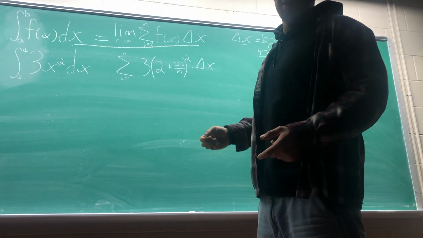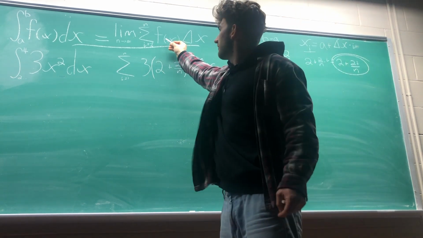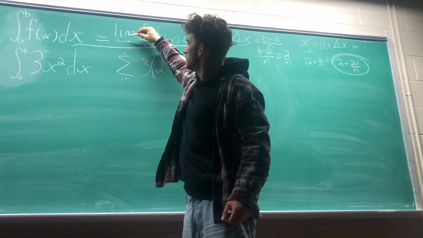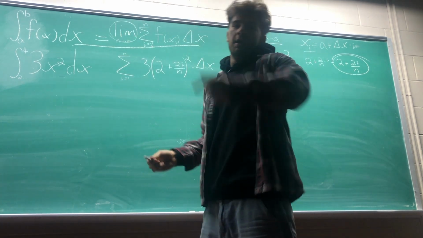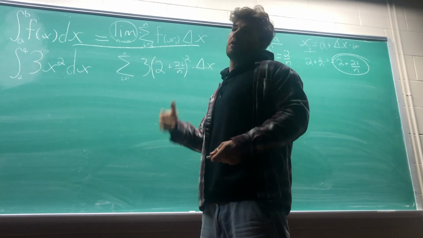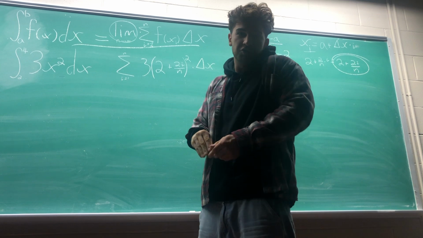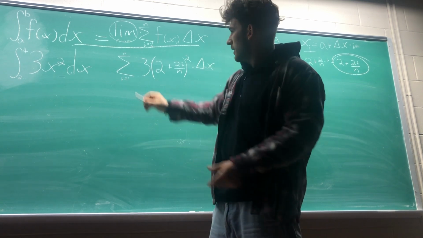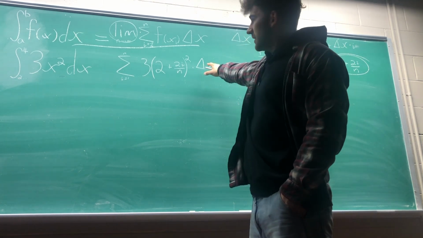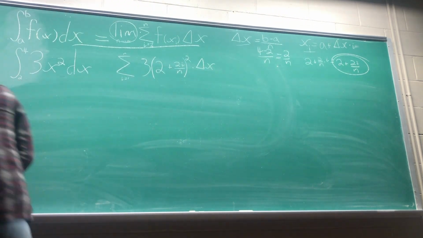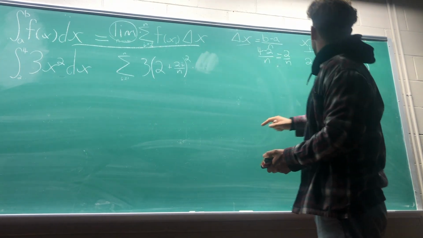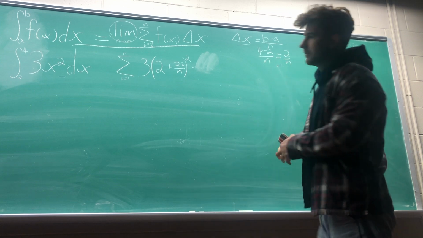Okay, so I've now put xi into f of x. And a pro tip right here is, you can see the formula includes this limit, but the second you write limit, you have to write it over and over and over. So we're just not going to write that until we need it. So right now we just have this times delta x. This delta x is right here, 2 over n.